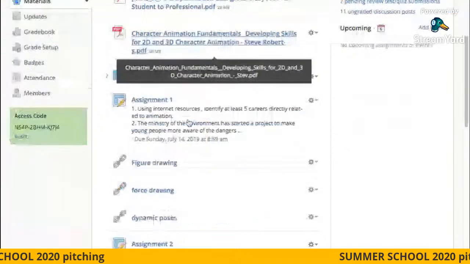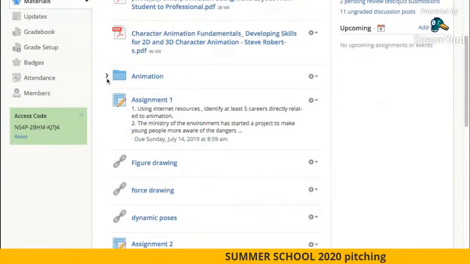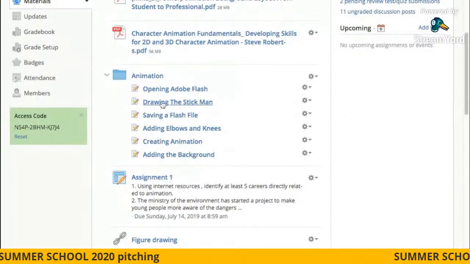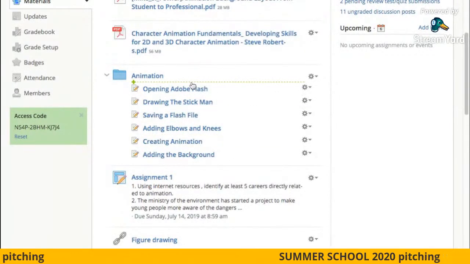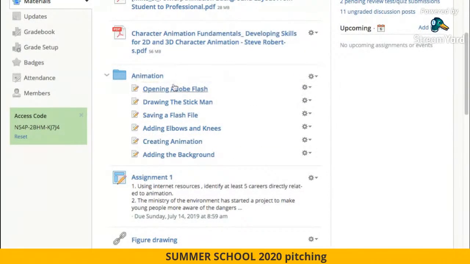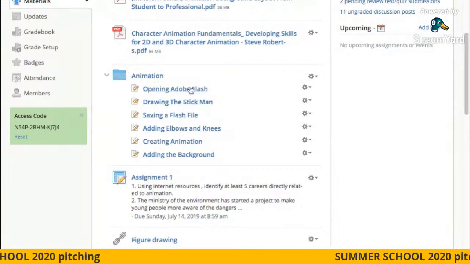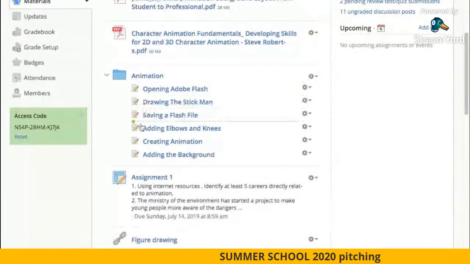These are books that you can read, right? I have a folder called animation here, and if you're using Adobe Flash, this is actually a tutorial for Adobe Flash, so that whoever wants to use Adobe Flash or Animate can use this to develop their skills.